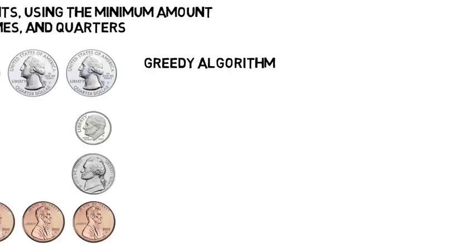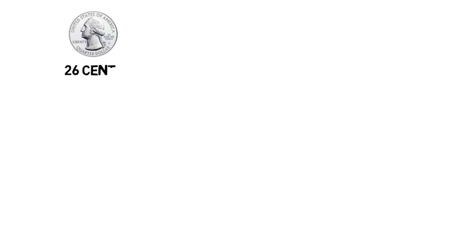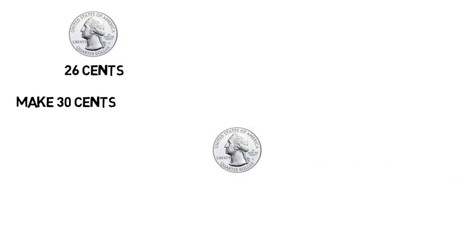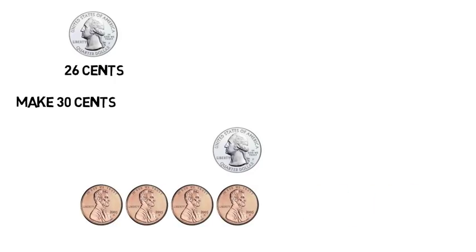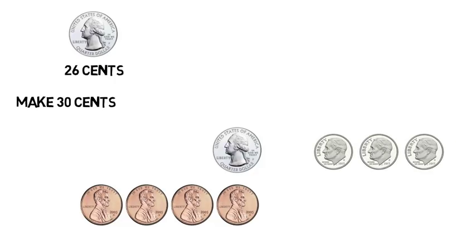But what if instead of 25 cents, a quarter was worth 26 cents, and you had to make 30 cents? Using that same algorithm, you'd have the 26-cent coin, then 10 won't work, 5 won't work, so you just add 4 pennies, and you'd get 30 cents. But is that the minimum amount of coins? Not this time. The greedy algorithm isn't the best. The best would be 3 dimes in this case. So you'd have to do something else. You need to think of the mathematical steps to take that can get you to your answer as fast and efficiently as possible. The greedy algorithm probably made a lot of sense to you, but now it's not so obvious, and this is just a basic example.